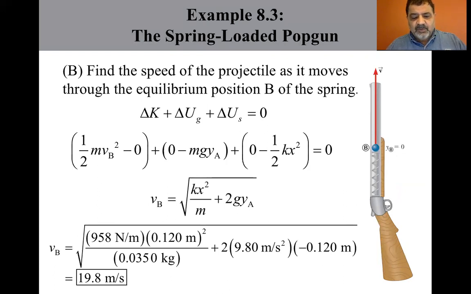This example is the first one we have seen in which we must include 2 different types of potential energy. Notice in part A that we never needed to consider anything about the speed of the ball between points A and C, which is part of the power of the energy approach. Changes in kinetic and potential energy depend only on the initial and final values, not on what happens between the configurations corresponding to these values. Okay, now this ends our discussion of the isolated system analysis model. Next, we will discuss section 8.3, situations involving kinetic friction.